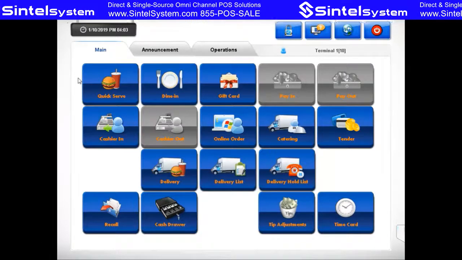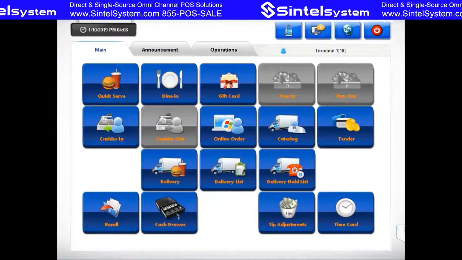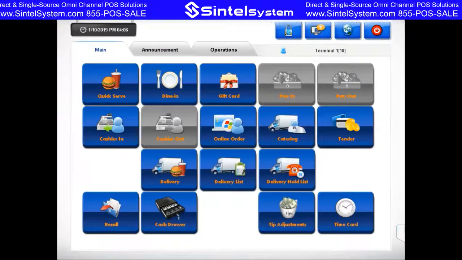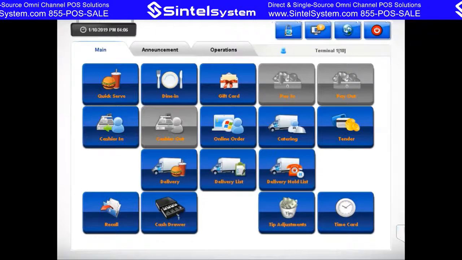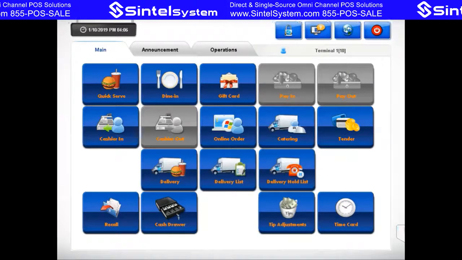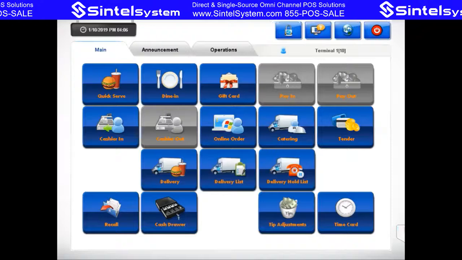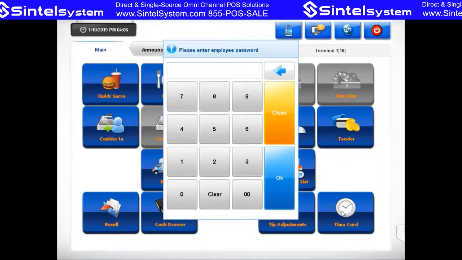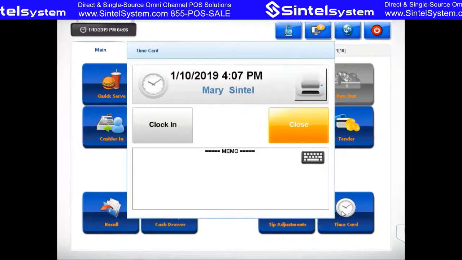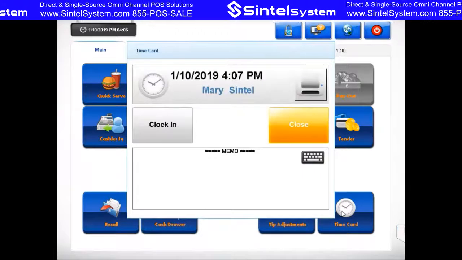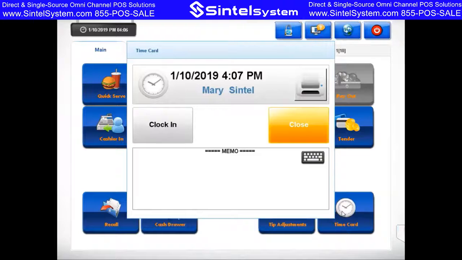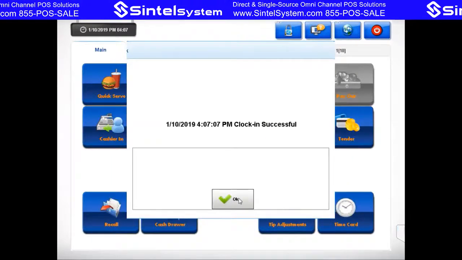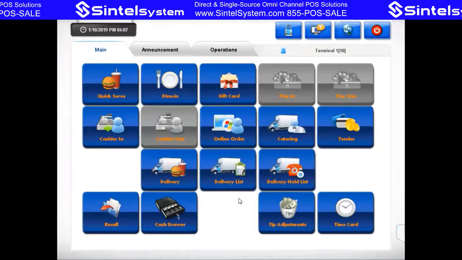We have a time card or time clock for employees to register their hours, take their break, or register their lunch break, 30 minutes or 1 hour. The time card is integrated here. It says input. You have two choices. You can either give employees a card for them to clock in and out, or they can use just numbers. So they just punch that on the screen.